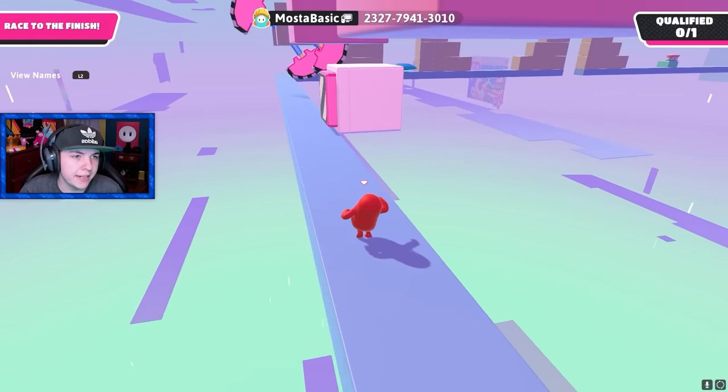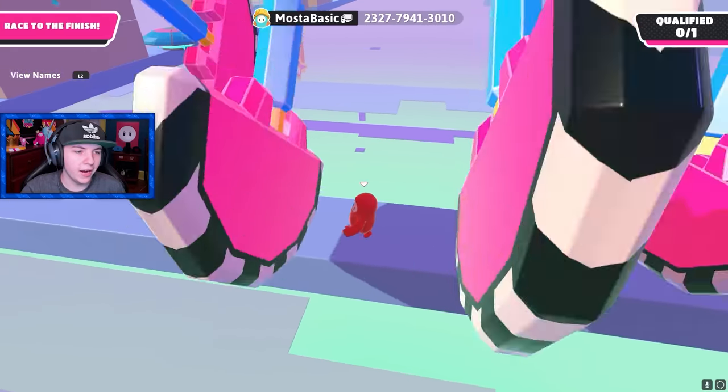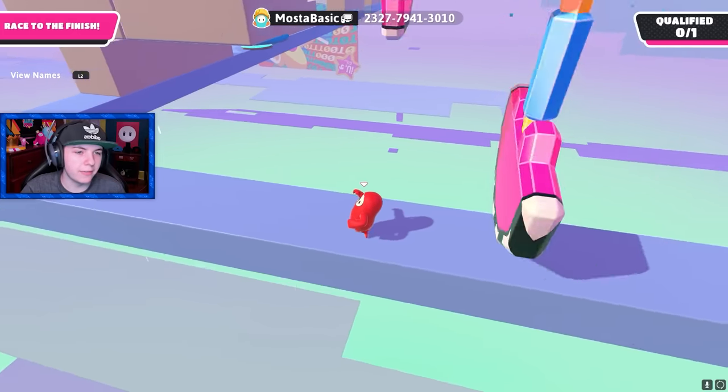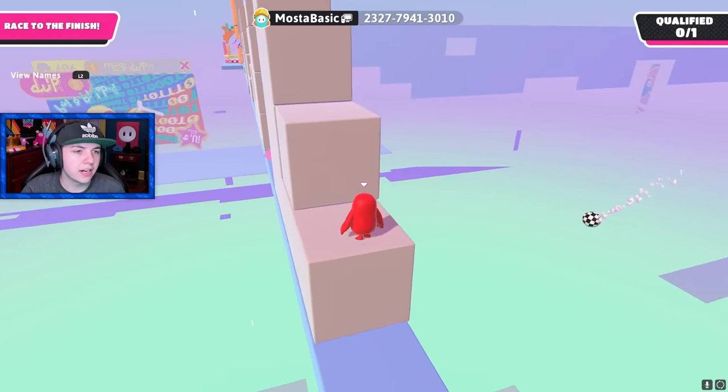All right, looks like it's gonna get pretty tricky up here. Yeah, we're doing good. All right, watch out for the axes here. Bro, I hate axes. This is like my least favorite obstacle, bro. It's just hard to avoid sometimes. Okay, I think we're close to the end. Just gotta climb up, right?